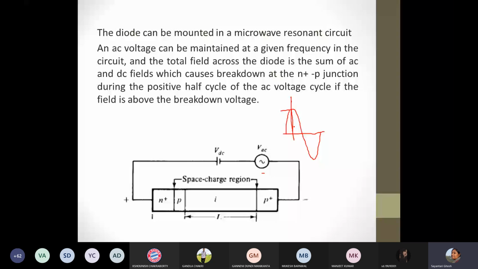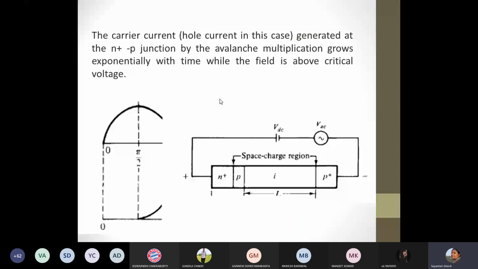So my goal is that my AC will go on like this, and the DC voltage will be such that right at this top, when the voltage reaches its maximum, the breakdown occurs. So the peak voltage of the AC will be chosen, and the DC voltage will be paired in such a way that right at the maximum value of the AC voltage, it is enough to cause the breakdown. So are you getting it? Is there any doubt about how we are choosing the DC voltage and the AC voltage? Because this is kind of the key to understanding how this device works.